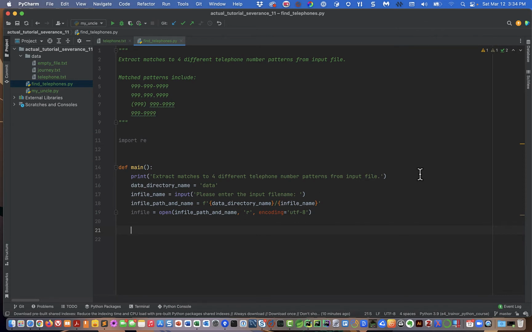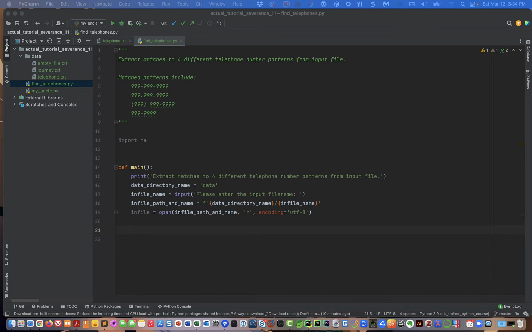Each time I do an re.findAll, I'm going to get a list back, provided that I find some values. Or if I don't find any values at all, I'm going to get an empty list back, right? So here's what I want to do.